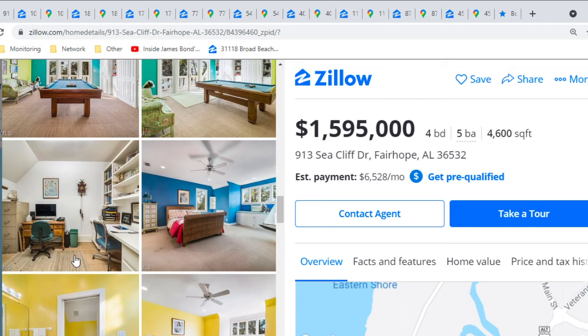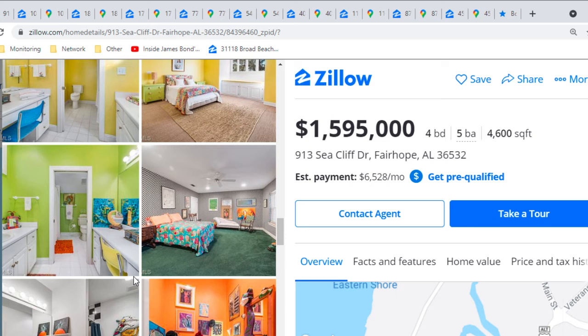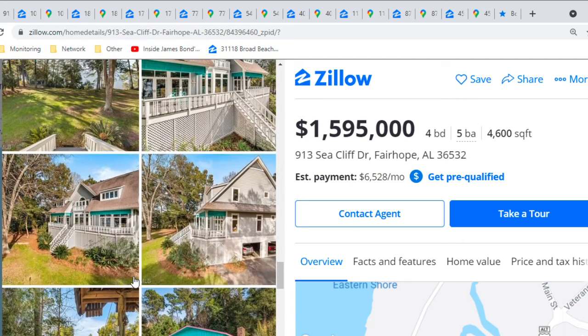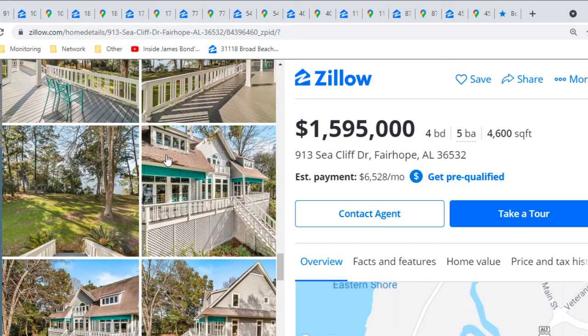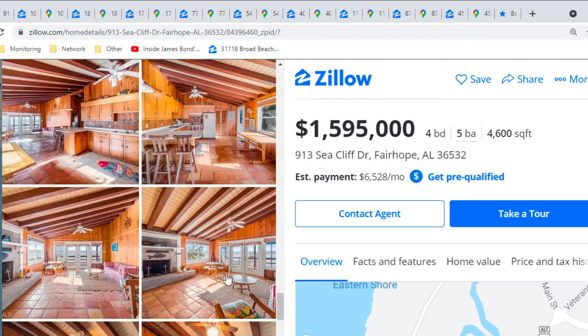And the thing of it is too, being just a quoted 1.5 million, if you're trying to stay under 2 million, you also have enough to buy a big truck and an Airstream and a boat and all these things to enjoy the area a little bit more. This does not have a pool, but if you needed a pool, you could stick it in there. But the cool thing is, if you're worried about hurricanes, then you just get in your Airstream and you get out of there.